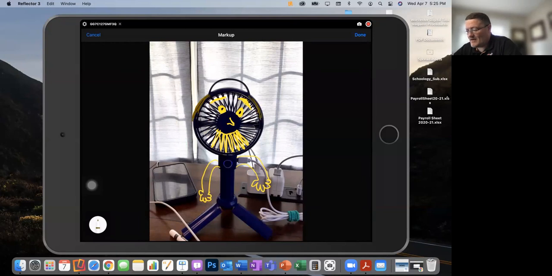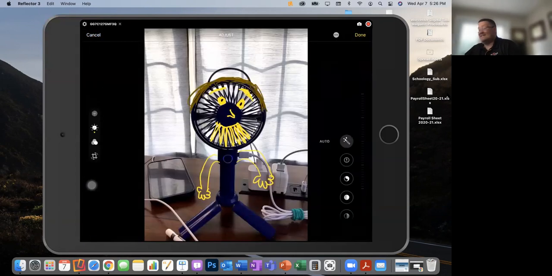So here's how I would go through and create my drawing. And people are like, oh my gosh, I need more time. Man, give kids 3-4 minutes. Most kids are really awesome with the camera. So I just personified, I made myself come to life. And all I have to do is click done. It saves a copy. So if I'm in Google Classroom, I can do a submit. My district uses Schoology. We would absolutely do that.